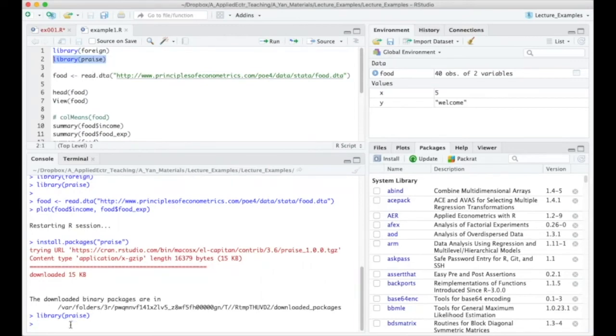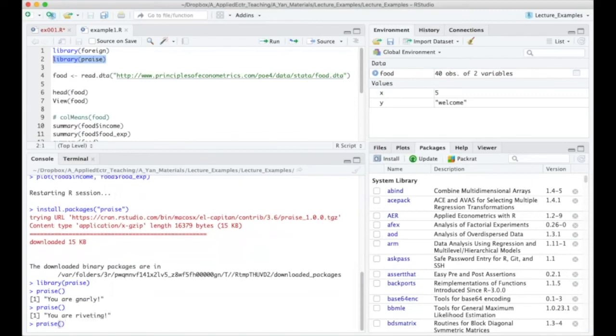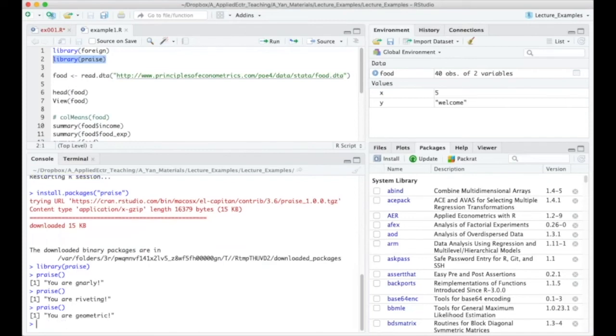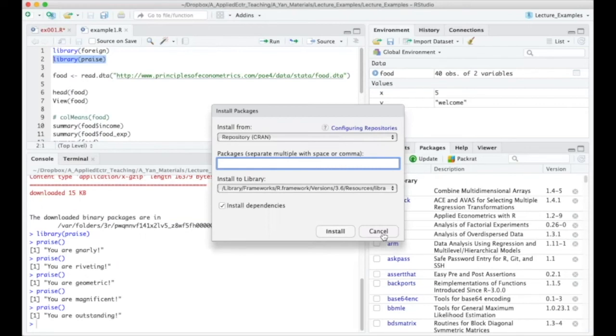So there is only one function in this package, which is praise. So every time you type praise in the console, it will return a self-praising sentence. So remember, every time you want to install some packages, just click this button and type the name for this package.